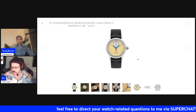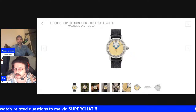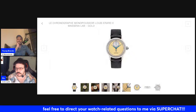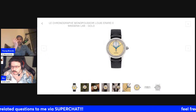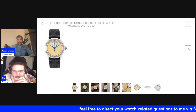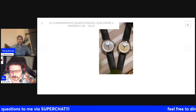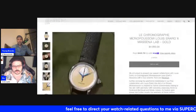I mean, aesthetically, the watch is very interesting. I like that Cyclops look, if you know what I mean, single eye. Yeah, of course. I think, full frontal view, it's a sexy watch. It's a very appealing watch. It's a very pure design, very distilled, very simplistic. But the dimensions and to a certain extent the price point too give me some hesitation. It's right under $5,000 at $4,950 in US dollars.